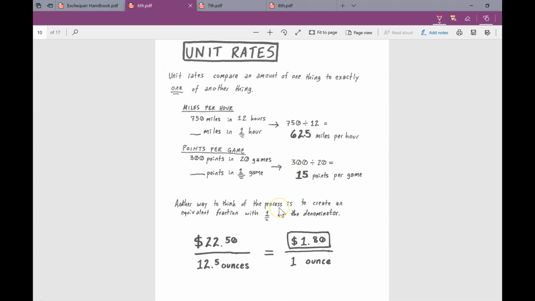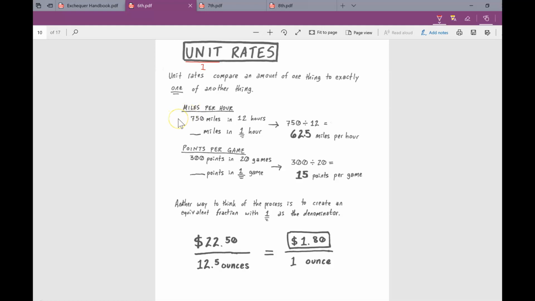Let's go to our new lesson, which is on unit rates. If you speak any Spanish, you'll know that the word for one in Spanish is uno. And that's related to this word, unit. Unit in the world of math means 1. And a unit rate is a special kind of proportion where one of the sides of the proportion has the number 1 in it. We are looking for how much a thing happens in 1 unit of time.